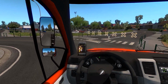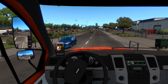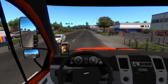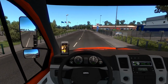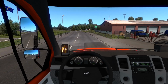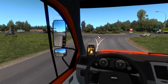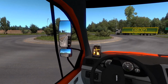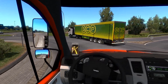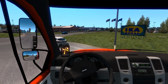But I'm in 4th gear here now, doing 30 kilometers an hour, and it isn't moving very quickly. We're in 5th gear now, doing 60, 70, and it is revving really high, which is perhaps a bit annoying. So I may go and change it out for the 9-speed and see what that one's like.